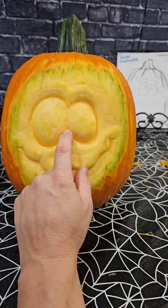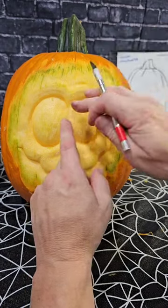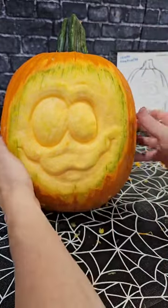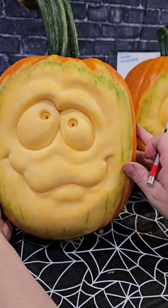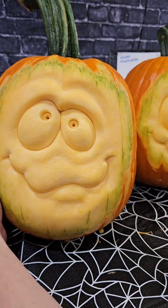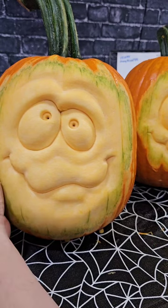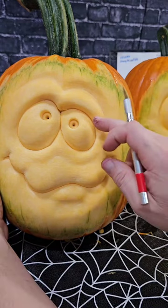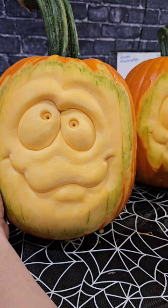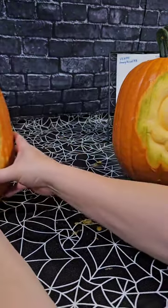And at the end, when I'm done, I'll take an X-Acto knife up in here at this angle and cut a triangular shaped wedge out of it. So it'll end up with that nice hard line that is on this pumpkin. It adds a little texture and that little dark area that gives you that coloring book cartoon style face, and it really gives you that crisp line. If I was doing Frankenstein in the green color, as I go deeper, those areas would be yellow and it would have the green on the outside, and it would really give you a different depth of looking at it. And then you'd have these nice crisp lines, and it would give you almost a third element other than just the yellow and the orange.